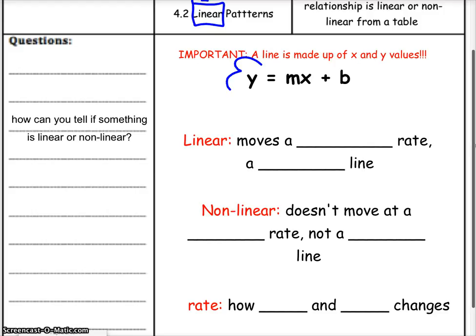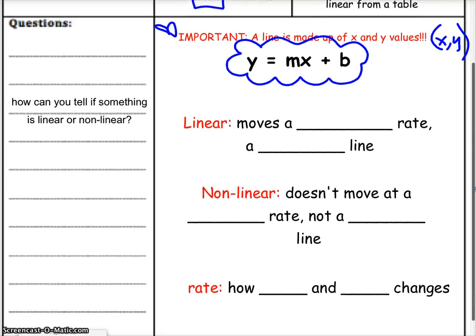So, make a bubble around this big bolded equation. This equation represents any line. Any line in this whole entire world, as long as it's a line, has an equation that looks something like this: y = mx + b. Remember, what is important is a line is made up of x and y values. It's a collection of points. You plot and plot and plot, and you get lines. However you want to do it, you can make an equation out of any line by this: y = mx + b.